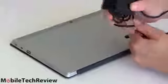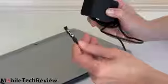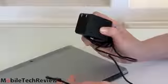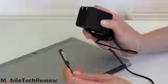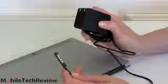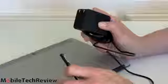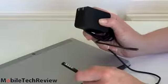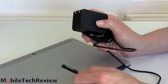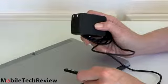Comes with the same compact charger here with the slide-in prongs, and again the pogo-style metal connector that plugs into the side. Later on, Microsoft's going to be releasing, probably early next year, a keyboard that actually has an extended battery inside too, and there's going to be a funny little RF transmitter doohickey that's going to let you use the touch cover and type cover while they're separated from the device instead. I'm not sure how many people are actually going to want that kind of thing, but you never know. Probably most of you would go with a full Bluetooth keyboard anyway and get something bigger if you really wanted that.